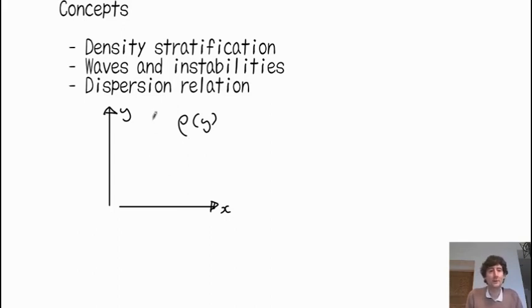So you have a gradient where, if I plot the density on this graph, density is essentially an exponentially decreasing function of height if temperature is constant. So this is height, and then this is rho. So rho is decreasing as you go up. Now what happens in the atmosphere is if you have an equilibrium like this, and then it's disturbed, you end up with a wave which oscillates up and down and side to side, as we'll see shortly.